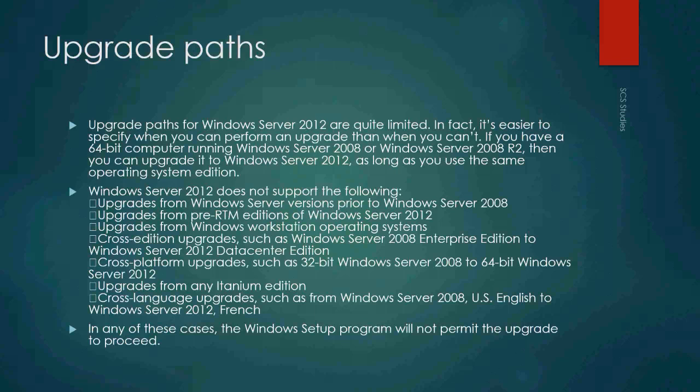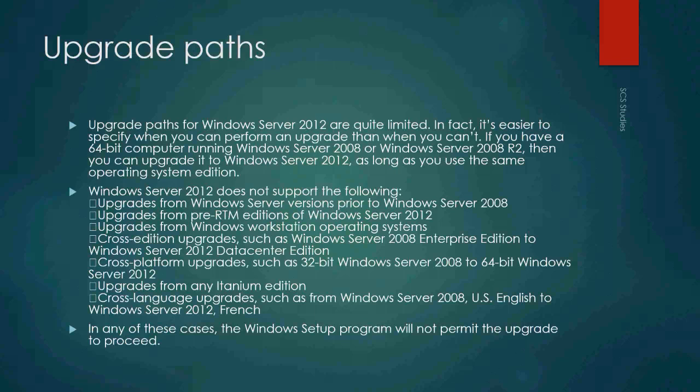So next, Windows Server 2012 does not support the following. Before you do any migration or any Windows Server in-place upgrade, always keep in mind the points below. The first point is upgrade from a Windows Server version prior to Windows Server 2008. That means 2012 server only supports migration from Windows Server 2008 and 2008 R2.